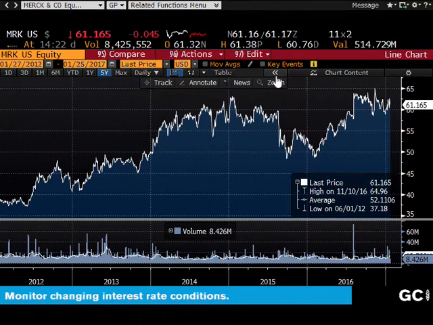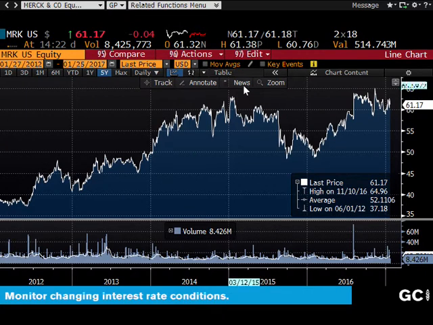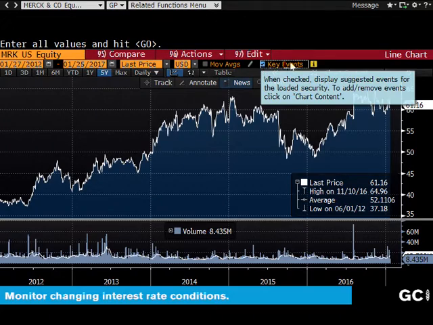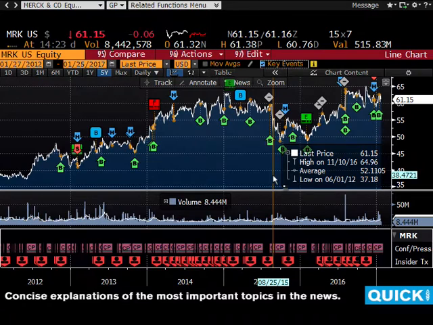Sorry. We can click on news. I don't know why it's not working for me. And it should overlay, there it is, key events. There you go. We can click on key events, and it will overlay key events that happened at various points, whether it's insider selling of stock, whether it's important news items, whether it's upgrades or downgrades by analysts. So we can also start understanding what might be one of the catalysts that could quickly cause the change in the stock price, right?